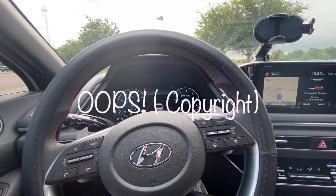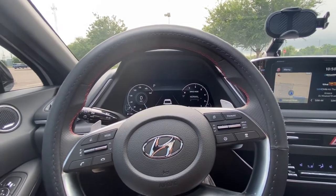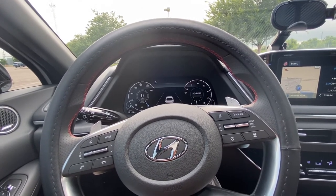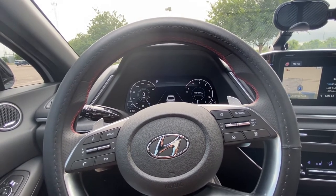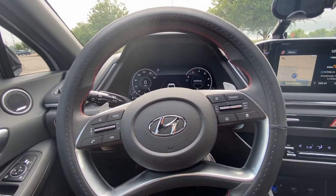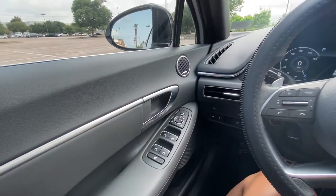Okay guys, we have finished washing the car and I wanted to just show you the inside of my vehicle. I do have a 2021 Hyundai Sonata. The trim that I have is the SEL Plus. I'm here obviously in the driver's seat, so we'll start here at the door panel.